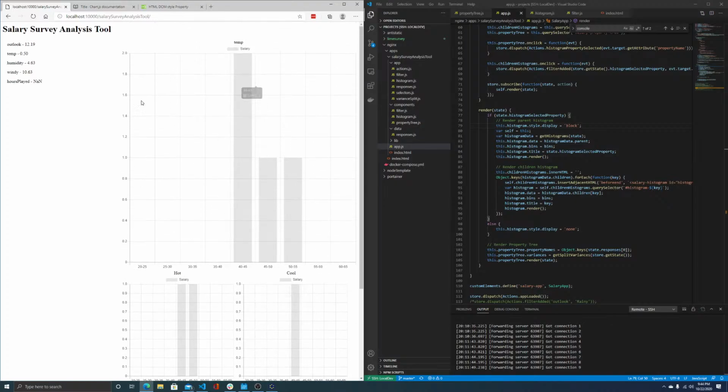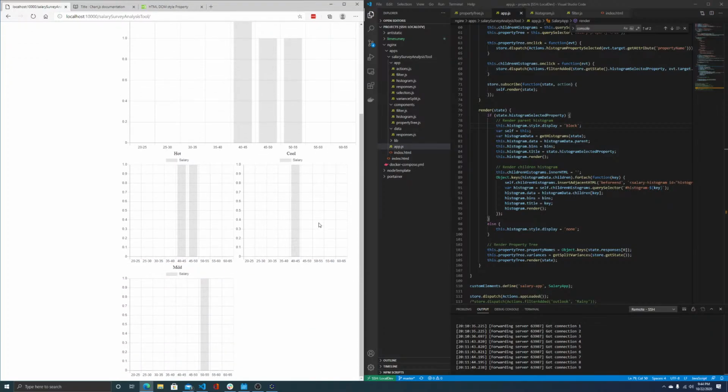You can see now that if my Outlook is sunny, I think is what I selected, and it's cool, the hours played, not salary, because you just put that right, it's between 40 and 45. If it's mild, it's between 50 and 55, and if it's hot, it'll be between 40 and 50.